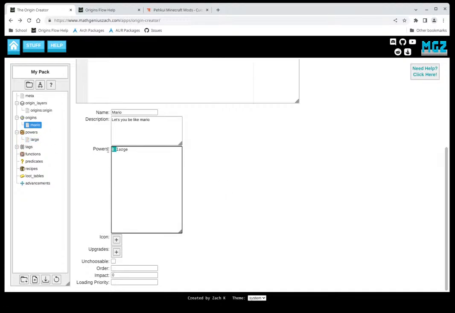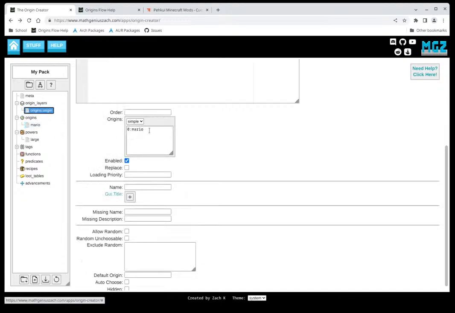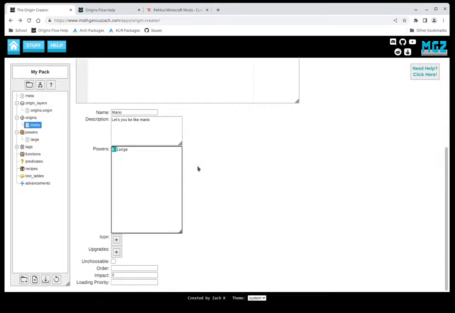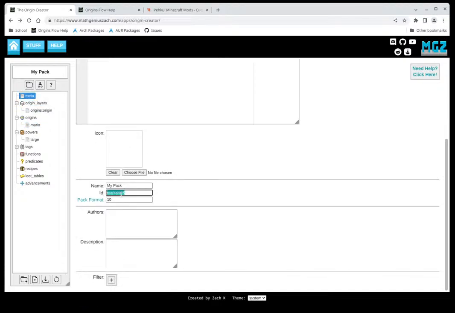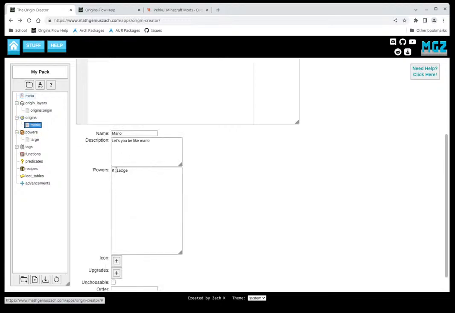You'll notice that 0:, the same way that it shows up in the list of origins in the origin layer. There's a 0: here, in the exact same way. And like I said before, that's just this ID in this file up here. So this is the exact same thing. But it's easier just to not specify it.